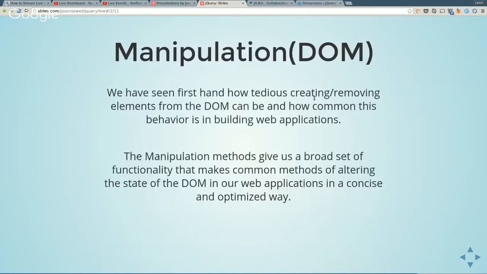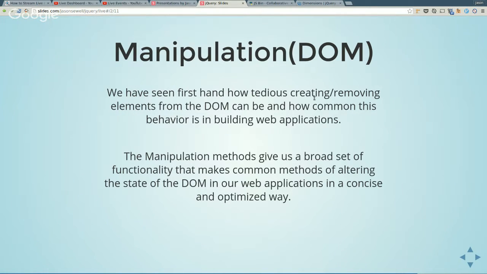DOM manipulation. We've seen firsthand how tedious creating and removing elements from the DOM can be, and how common this behavior is. We do this all the time. We're creating elements, we're destroying them, and rinse and repeat over and over again.